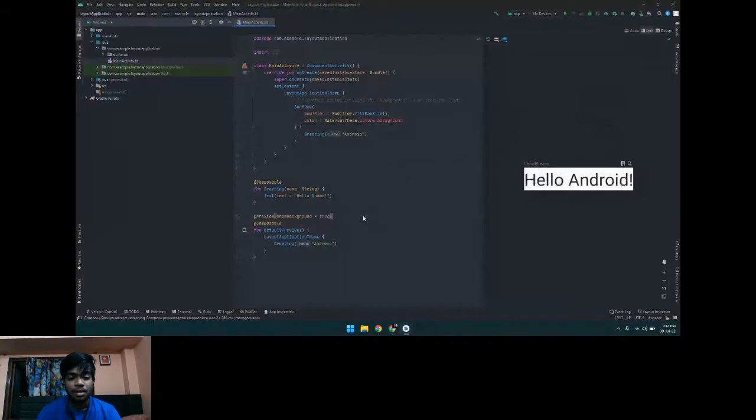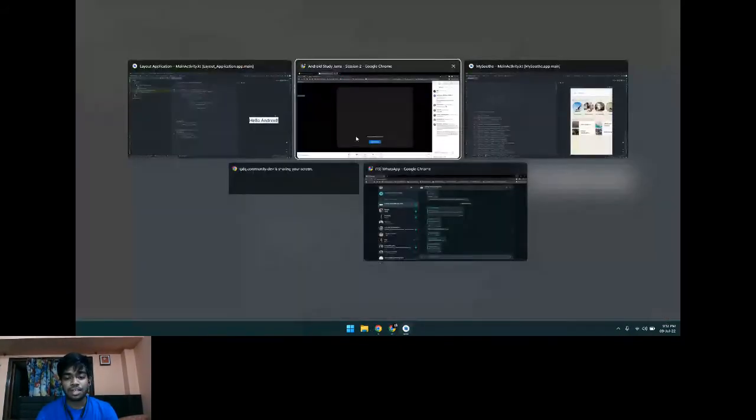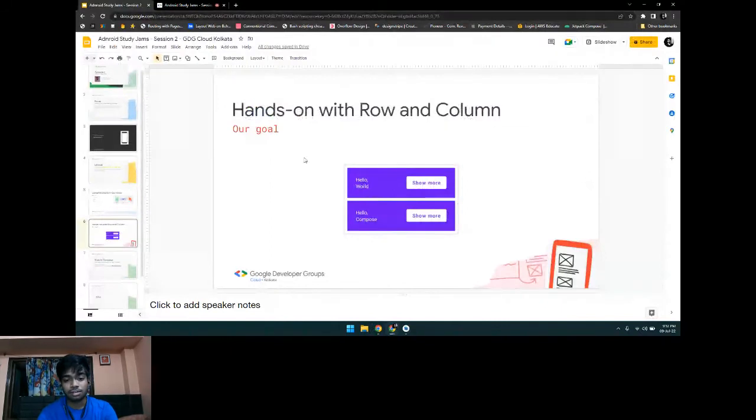So let's start. We want to create something like this, this Hello World and Hello Compose. As you can see, there are two rows. In order to create rows, we need two columns, right? First, just decompose this component into smaller components. There are two rows, and if we create the first row, the second row is just the same as the first row. The only difference is that in the first row it is Hello World, and in the second row it is Hello Compose. So if we create the first row, then we can easily create the second row as well.